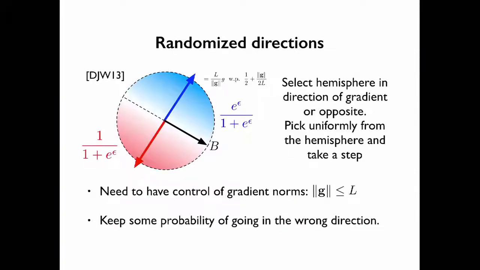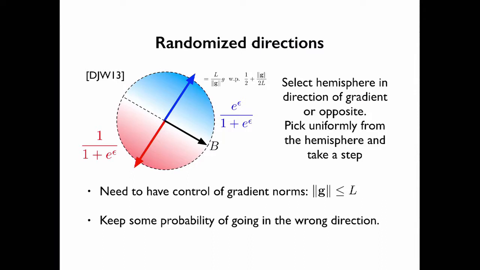So you can do this too, and how does that work? This is the picture here. The blue thing is the direction of the gradient. With some probability you decide to go in the complete opposite direction, which is also something that undergrads seem to do. If you go in the blue direction, you pick uniformly in that hemisphere. If you go in the red direction, the opposite direction, you pick uniformly in that hemisphere. If you churn through things with this, you have some control of the gradient norms.